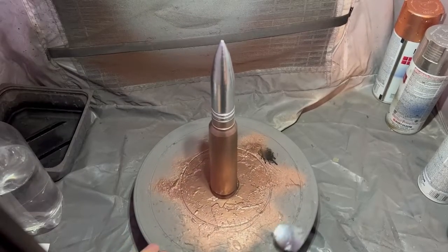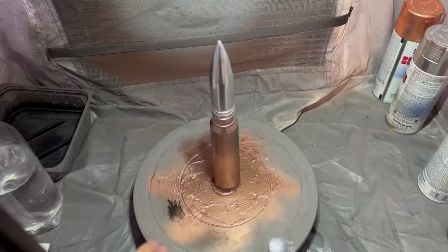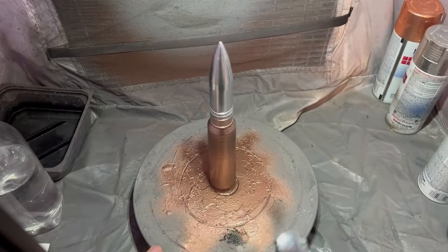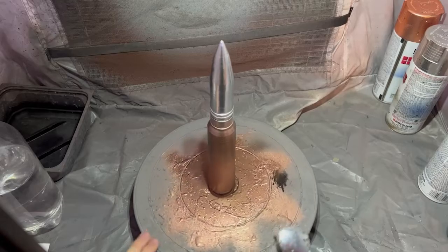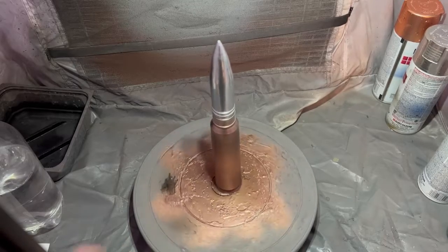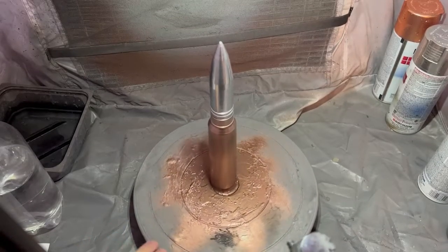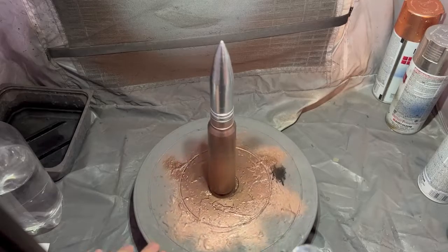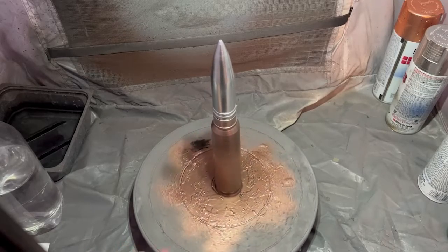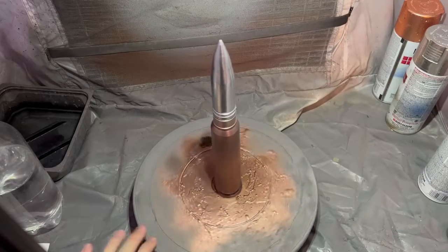For this, unlike the spray paint, you do not really want to be consistent and even with the whole thing. You kind of want to darken the whole thing only a tiny bit, and then go in a quick and uneven pattern to cause some areas to be darker than the others and more to be more metallic than the others. This will allow a random effect and more realistic looking.